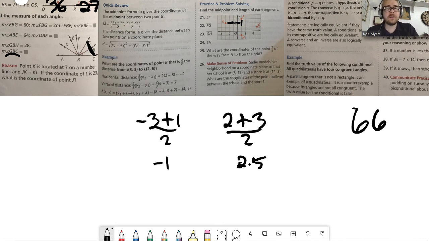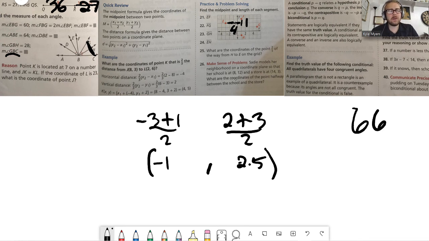Or you could just count the spaces and then count half that many spaces. So if I want to go from E to F, I would count 4 spaces. There are 1, 2, 3, 4 spaces, and 1 space up. If I count 4 spaces, half that many would be 2. So I'd go 2 spaces over from E, and that would be the x value of -1. And then if I count the spaces up, it only goes up 1 space, so half of that would be half. I would go up to 2 and then go up half as much to 2.5.